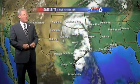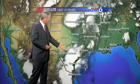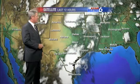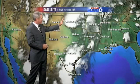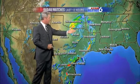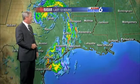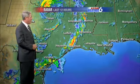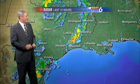Let's take a look at what's going on around the state. Here's the remnants of Bill moving on out, and its trailing moisture extends all the way from our area back down into deep South Texas. But it's gradually losing that umbilical cord, so to speak. It's moving away, and that will allow things to dry out for us. So it's going to stop feeding in moisture from the south. You can see that really quite well earlier today. Now the rains have stopped in southwest Houston. We're on the tail end of that feeder band, which has been moving in off the Gulf of Mexico throughout the day into Oklahoma. So things look better. It's just going to be a slow process to get it all out of here over the next few hours.